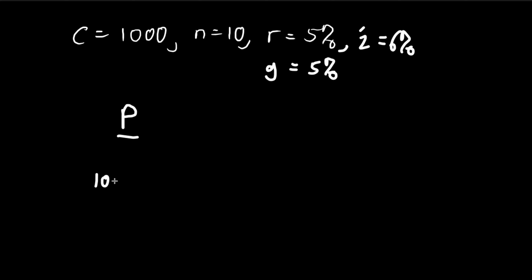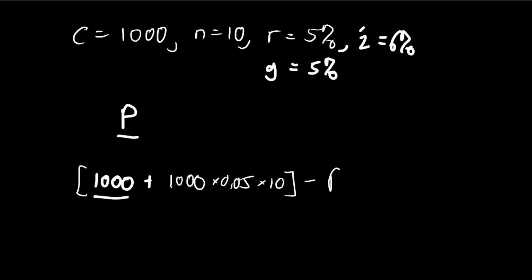So if we take the redemption value, we pay this at time n, and then we take the total amount of coupons that we pay, in this case it's 1000 times the coupon rate times the total number of periods, so 10. This is the total amount that we pay, and if we subtract the price of this bond, this is the amount that we actually owe. The excess will be the amount of interest. So if this was equal to 0, that means we would not be paying any interest. The amount that you pay minus the amount that you initially owe is equal to the amount of interest. So that's how the concept of interest comes along.